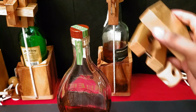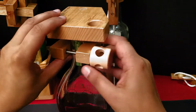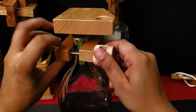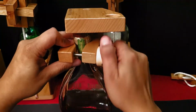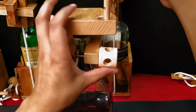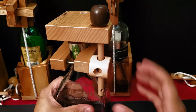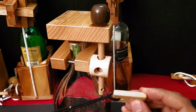It's free. And now to put it back together, you take this and put it right on top and screw it. The easy part. Tighten it and align it. And now we'll take the bolt and put it right through. And now we have one rectangle with a string attached to it already.